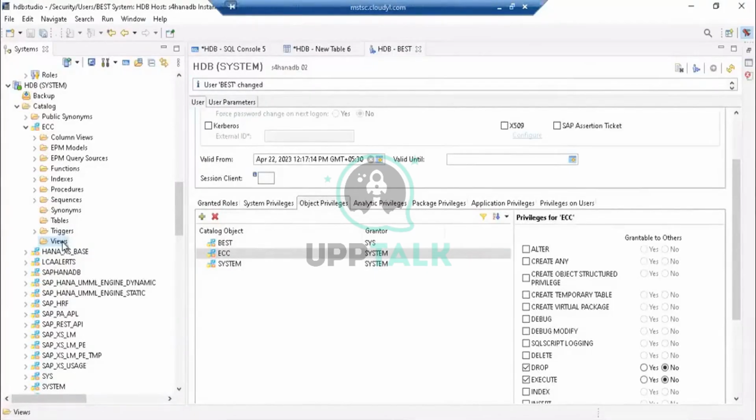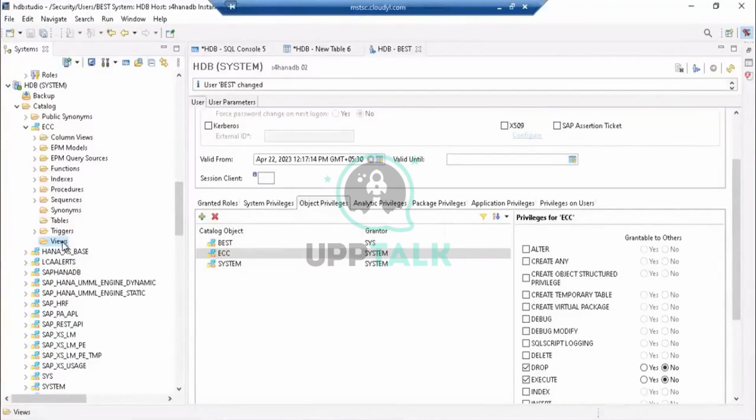So the view is nothing but a graphical representation of data. He is going to use all the table data and create some graphical information in these views, like calculation views, analytical views, and different kinds of views.